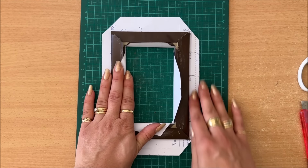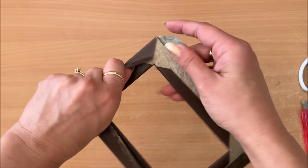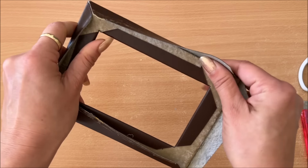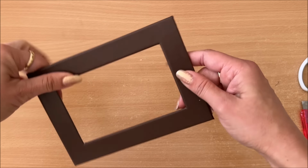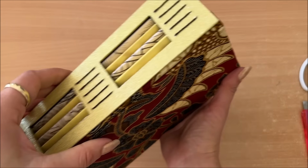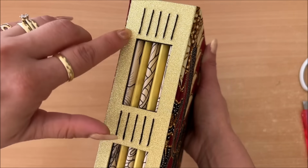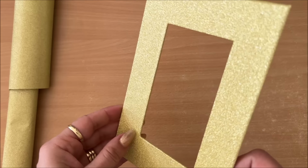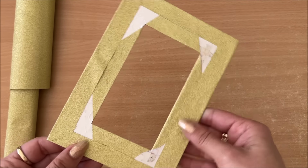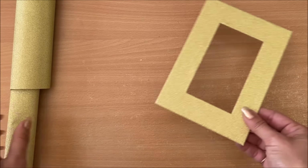And then remember, this white is also glued down. Probably should have just demonstrated, but it will take way too long. But that's how you do it. You can actually see it from this piece. And then you do this. And then you have this. And then you have this. That's exactly how I did it on this one. But I had to do it twice, of course, because I had 2 windows. Perfect. And of course, I practiced first before I started doing it on my book because I wanted to make sure that it's going to look good and that it's going to work.